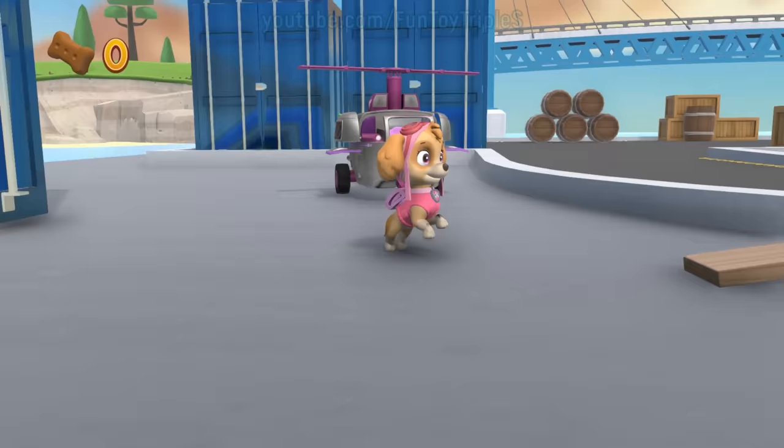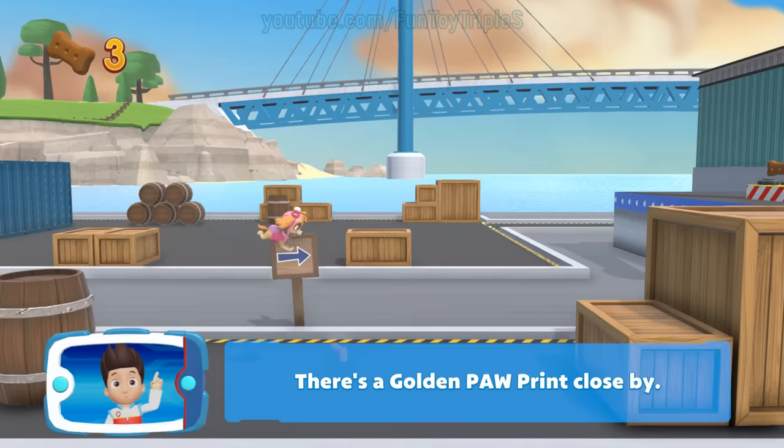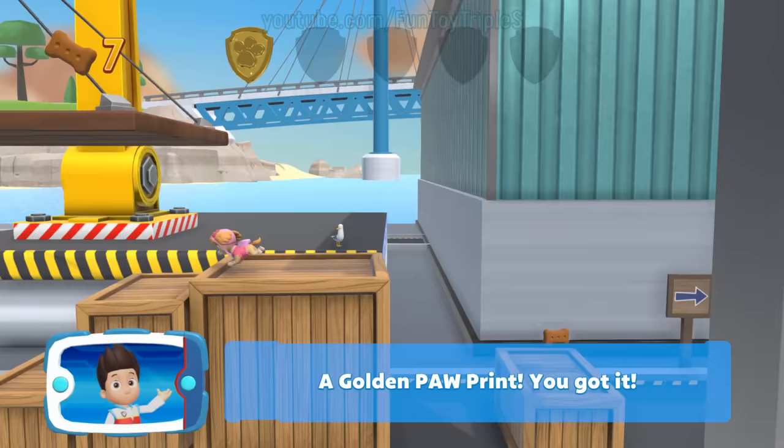Find the lost family of sea turtles. Help Skye find where the sea turtles are by flying through this. There's a golden paw print close by. A golden paw print. You got it. Collect all of the golden paw prints that you find.